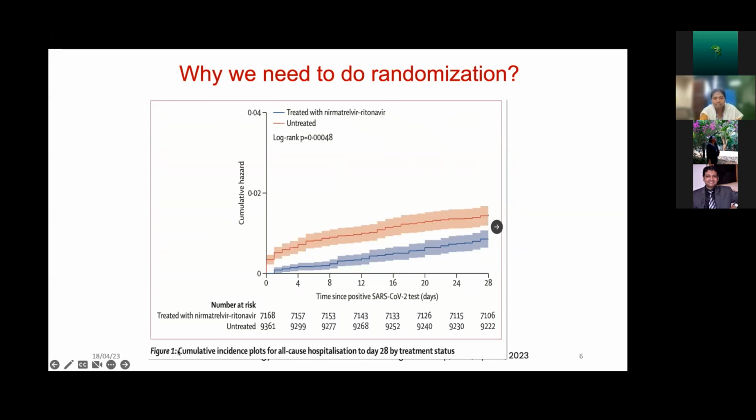As you can see, this is the cumulative incidence plot of all-cause hospitalization to day 28 by treatment status. The red line denotes untreated patients. The blue line denotes those who got treatment with nirmatrelvir ritonavir. Can I see some response in the chat box?